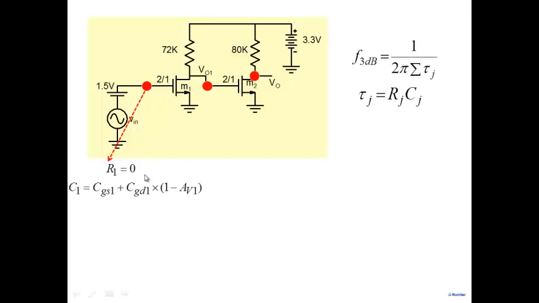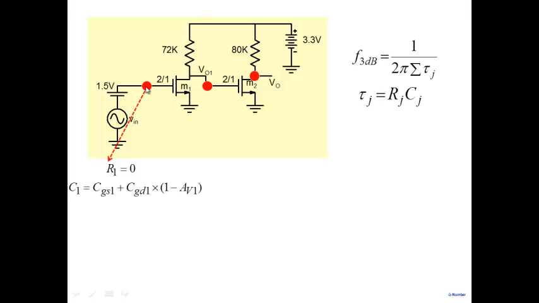Why am I writing R1 equal to 0? Net resistance at this particular node. What do I mean by net resistance at a node? It means the resistance between this node and ground. Okay? So why is the net resistance 0? Well, if you are at this node, if you look right, what do you see? At this node, if you look right, you see infinite. If you look left, 0. And 0 comes in parallel with infinite, so the net resistance is 0.